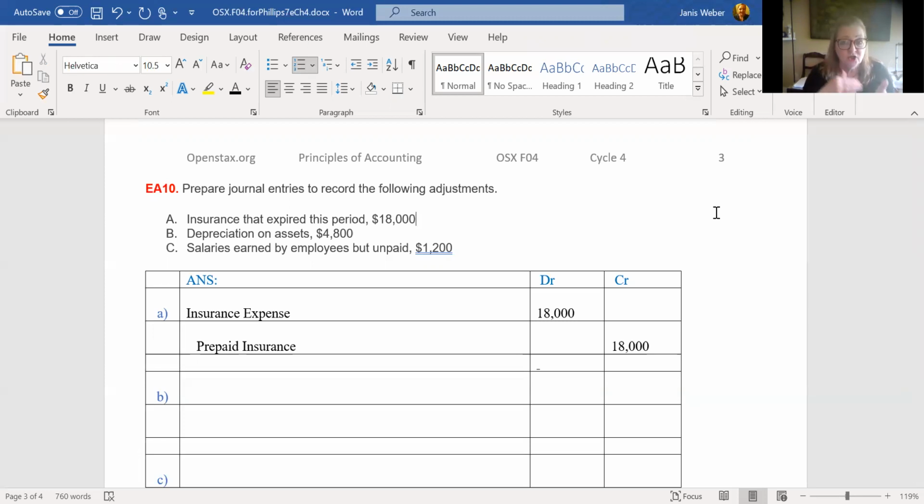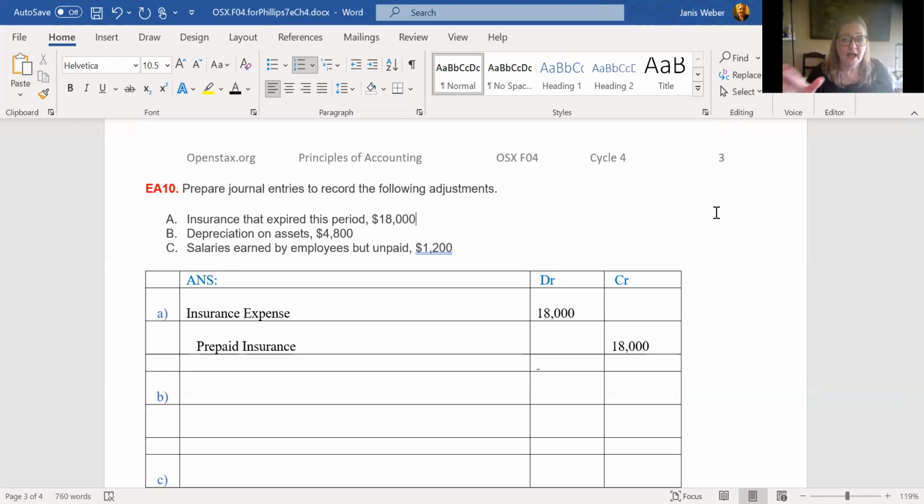Prepaid insurance. Adjustments always have a balance sheet account and an income statement account because it's just a toggle between the two statements. Is it time to report this on the income statement yet? If it's not, leave it on the balance sheet. But if it's time to report it on the income statement, you shift it with a journal entry that moves part of the cost or part of the revenue from the balance sheet to the income statement account so that you can true up your balance sheet balances.